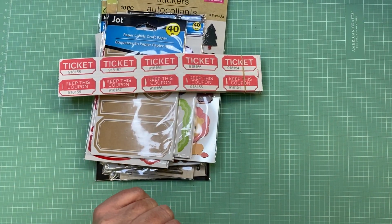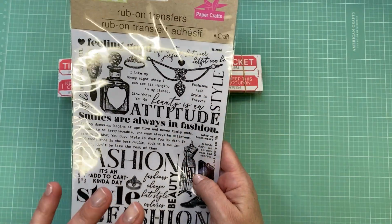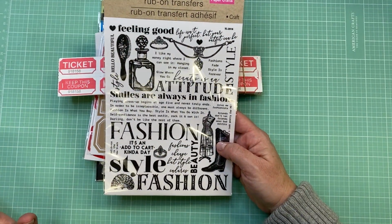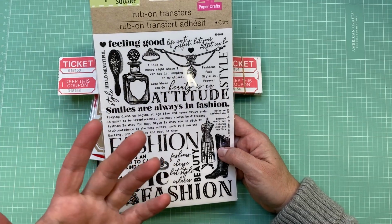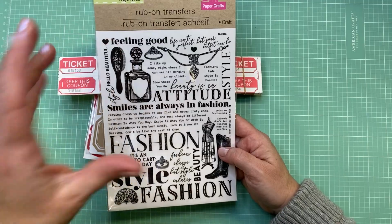And then the last thing I got, actually this was in the sticker aisle too, which they also have a ton of really great options for rub-on transfers. And I've talked about this before. I love rub-on transfers. I love how they blend into a piece of paper. On a blank journal page, you could add it to the bottom corner and it almost looks like it's part of the page, or like you wrote it yourself.